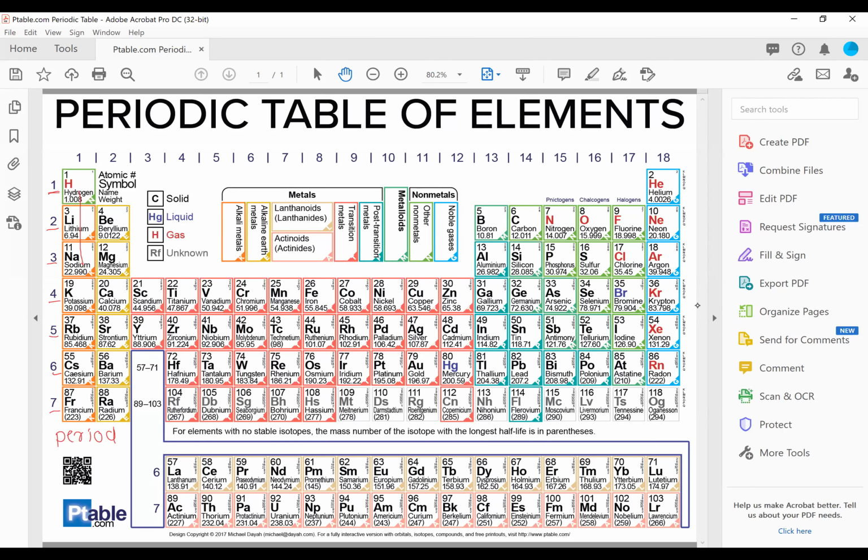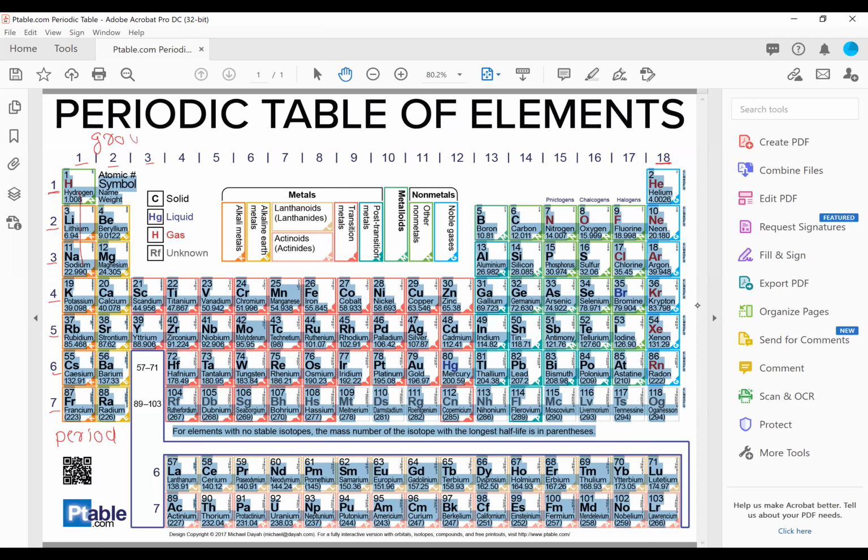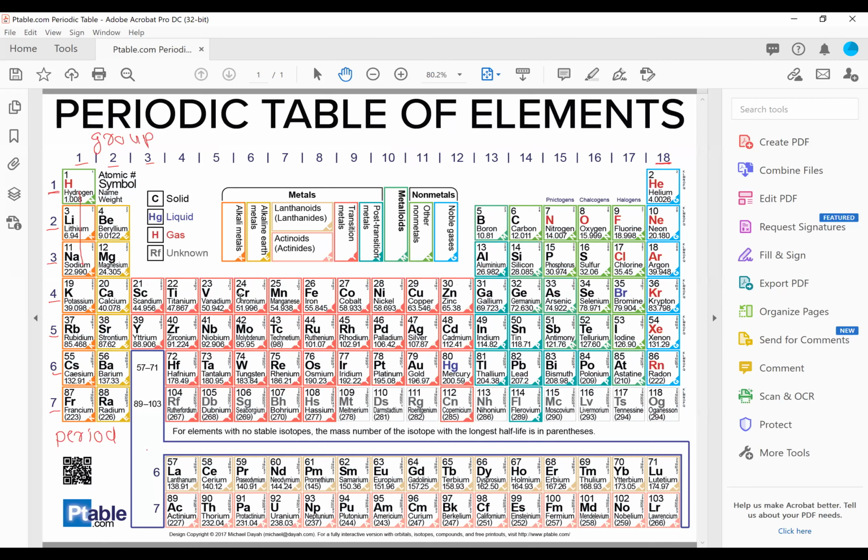Same way, you see the numbers on the top, 1, 2, 3, up to 18. Everybody? Basically, we can generally call it a column, but for the periodic table, we are going to call it a group. So remember, every time you see this term group, you should know we are talking about column 1, 2, 3, 4, 5.